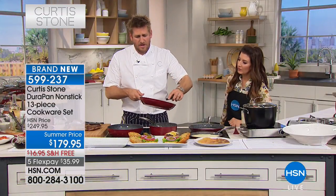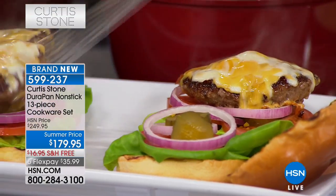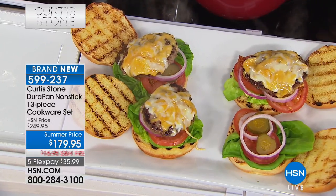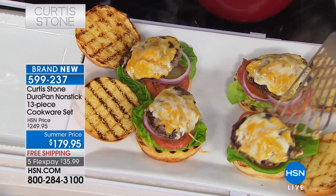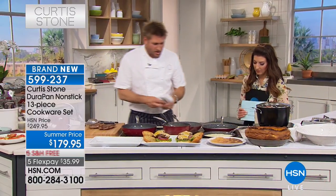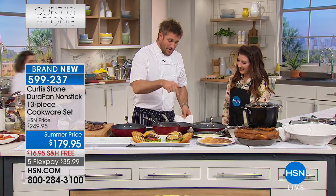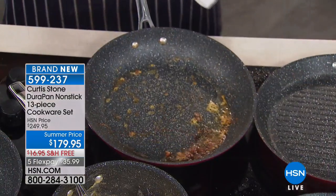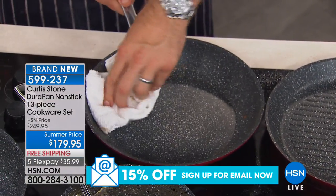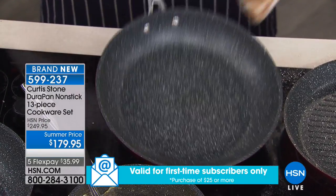It's also available — go to HSN.com if you want to check out the burgers. There's a combo pack where you're picking up steaks and burgers and ground beef. And that's the same beef you serve in your restaurant. We serve it in the restaurant, we sell it in the butcher shop. I've been procuring meat from all over the world for years, and now I get to work with a family-owned farm in Australia and bring it direct to your door. So you see the grease, the cheese, the beef residue — watch me just wipe that pan out and look, it's spotless again and ready to cook in.